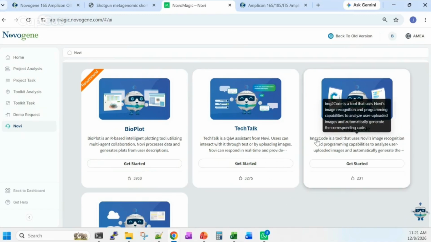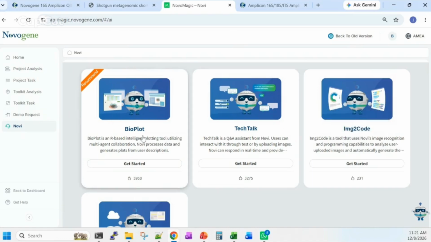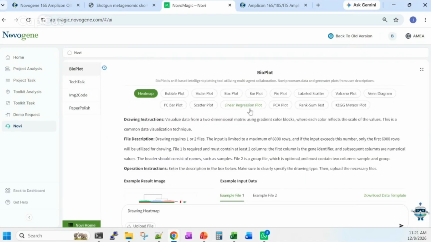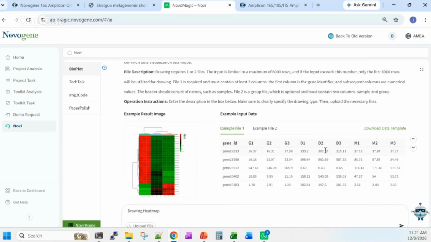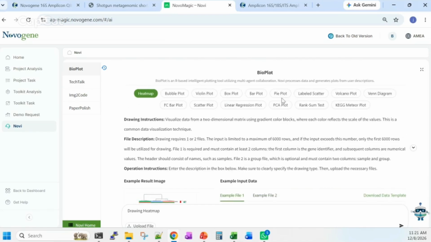This one is the one where, if you put in an image, it will try to help you identify how to redo the plots for your data. This one is R-based. If you ask the agent to help you do certain plots, you just need to provide the data and tell the agent to do a bar plot or a Venn diagram or anything listed over here.